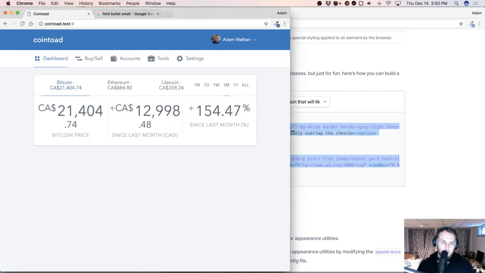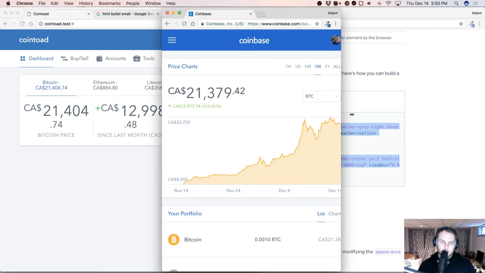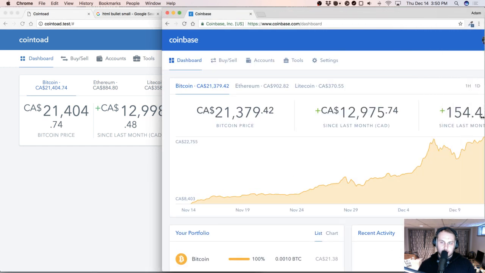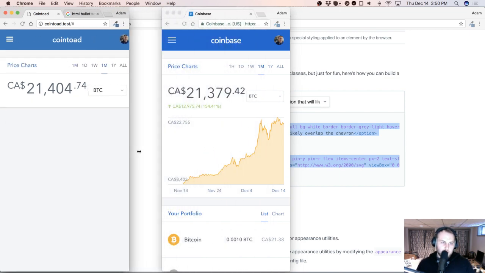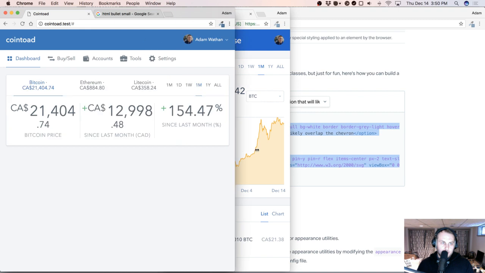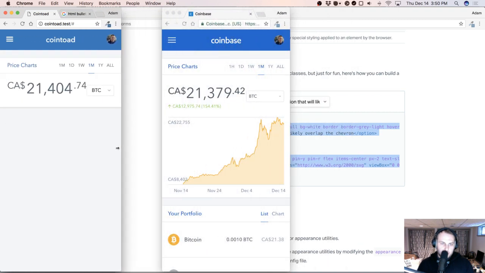Yeah, even that is kind of ridiculous. But again, it's tricky because Coinbase just doesn't handle that. They just make it horizontally scroll. So that might be something to work out down the road. It's kind of too much design thinking for me right now. But I mean, that's pretty decent.